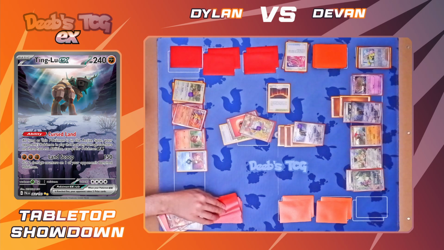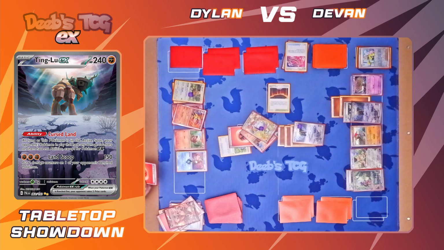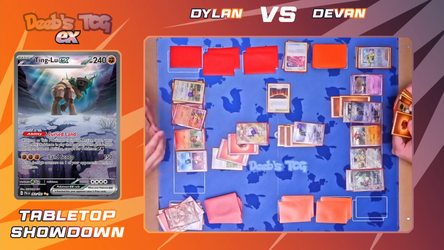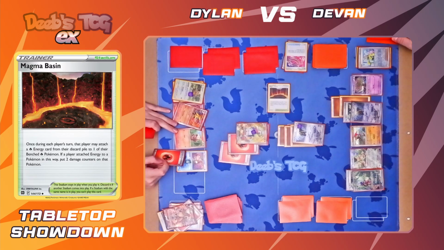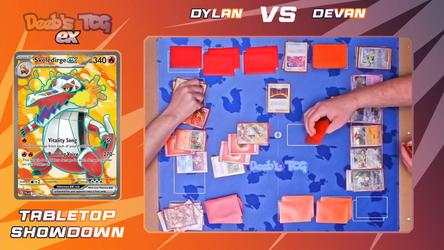Okay. Draw for turn. I'll attach for turn. Amphinobi. Amphinobi, right. Take a look at this. Magma Basin down here. Sure. So I'll do 20. Okay. I'm gonna keep reaching for these. And I'll Vitality Song for knockout. Okay. Heal 30 damage from each. Nice.